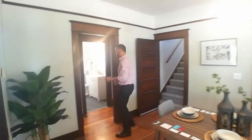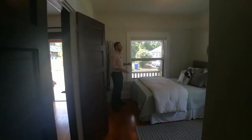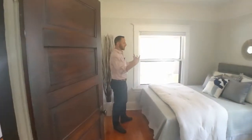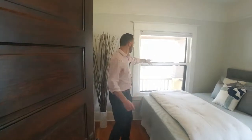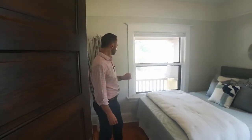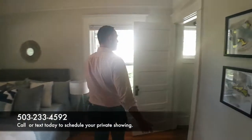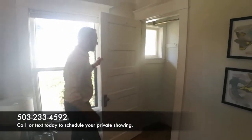The fir floors continue through the bedrooms, which lightens up the space. There are white painted window casings and old double-hung windows that look like they're still in really good shape, with storm windows on the outside. Each of the two bedrooms on the main floor has a closet with an original window — super cute.